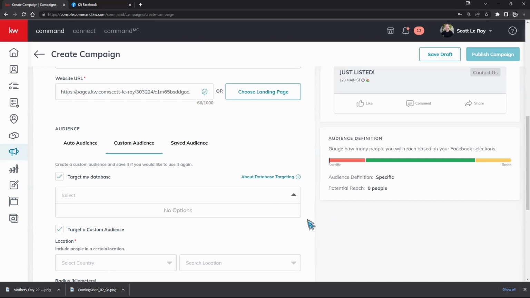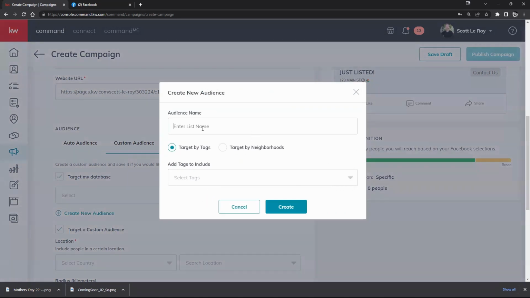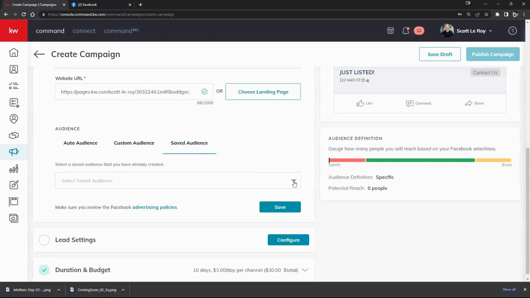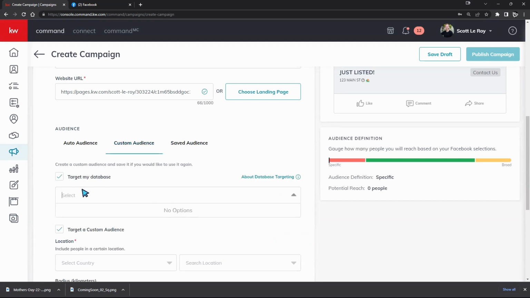And as it's populating right here, and since I only have a couple minutes, just know that you can pull that in. You can also create a new audience as well, based off of tags and neighborhoods here. I can't remember the audience that I created previously, but you do have that ability there. Once you create a saved audience, they'll appear on the right-hand side, this third section. Advertising to, that's what it is. I can write advertising to right here, and it should populate that section for me.